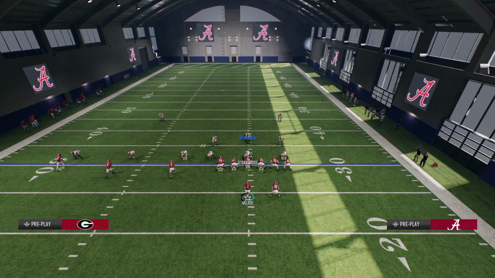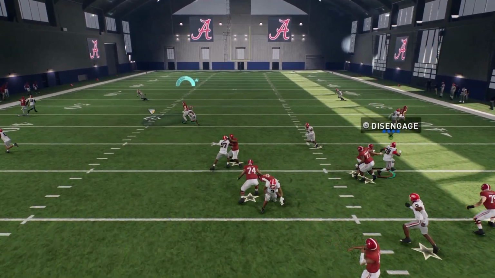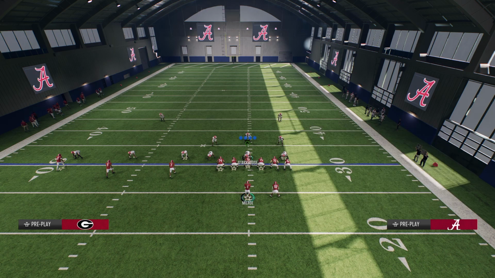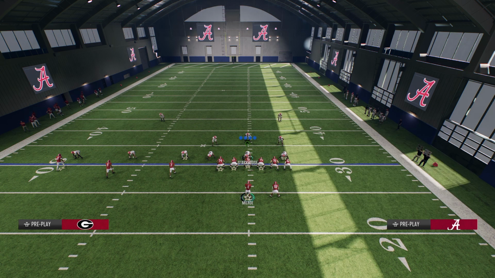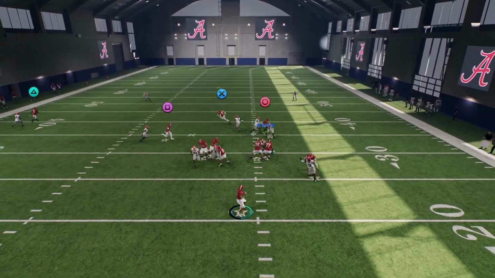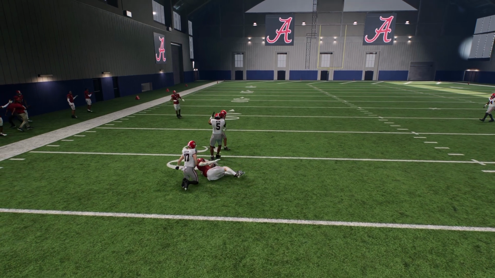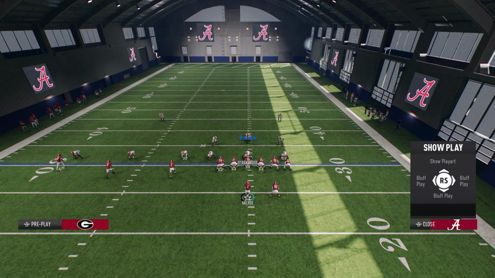Another route that I really like is the tight end deep cross. We'll see if we can hit this against cover two man. This is going to depend on your tight end speed, which, Alabama's tight end speed is what it is. But these are some things you can do. Even something like this is kind of cool. A little slant, and there you see that tight end wins. But I'm just telling you, slot wheels and running back wheels are cool.